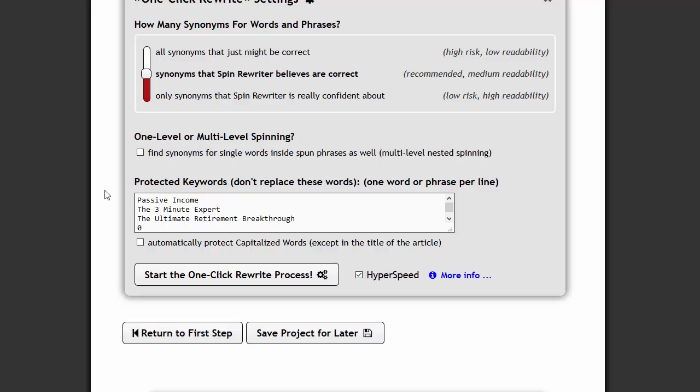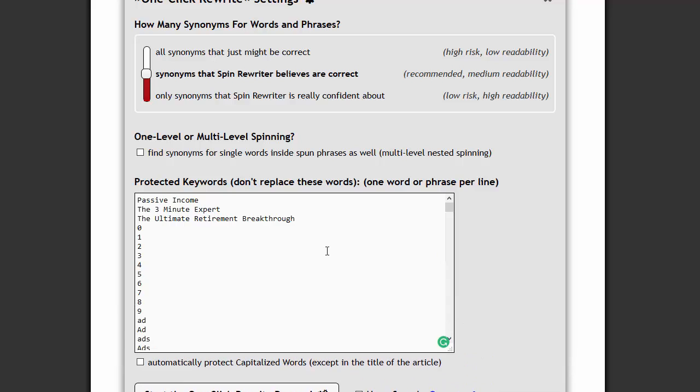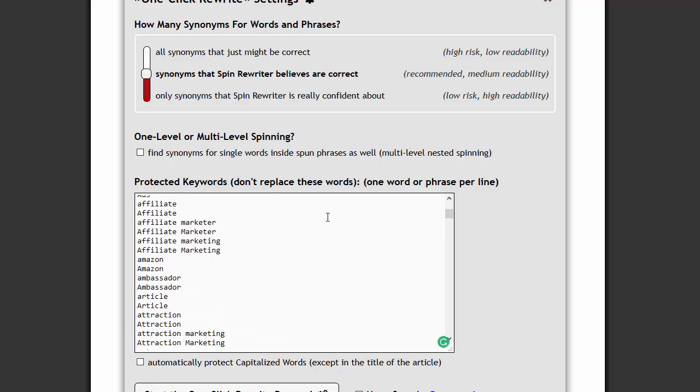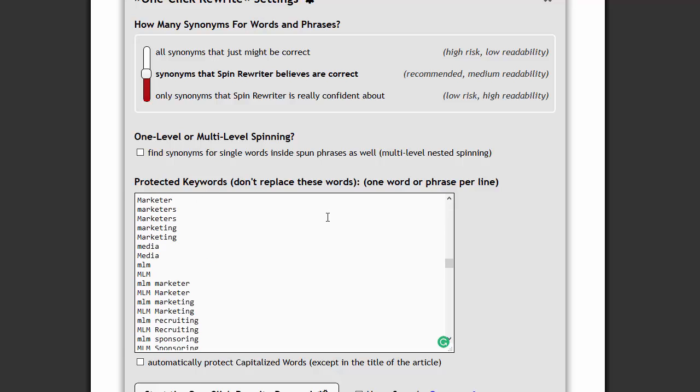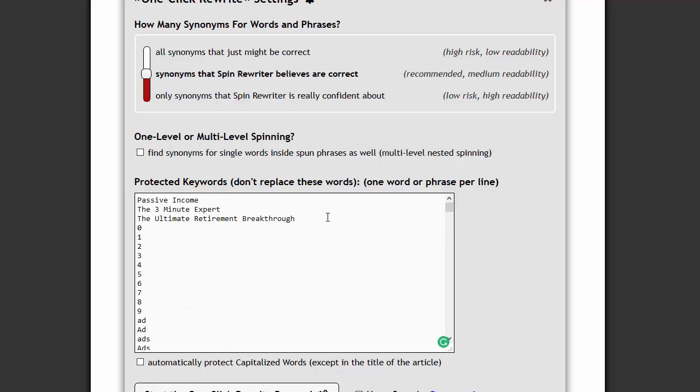And the other thing you've looked at here is what we call protected keywords. Now let me just bring that down a little bit more. So any keywords that you don't want spinning, things like product names. I've got an ebook called Passive Income. I recently did an article on there, and I didn't want that changing. I did a review on Ray Higdon's 3-Minute Expert, and obviously I didn't want that changing because that's a product name. All these different things, product names and all relevant information that you don't want changing. There's a huge amount of information in there, all to do with the protected keywords and protected phrases. So that's why I put those in there.